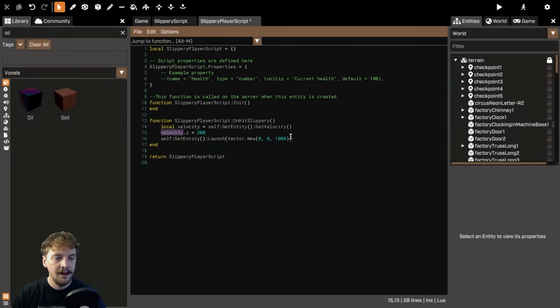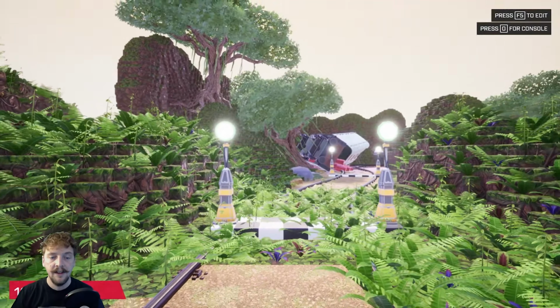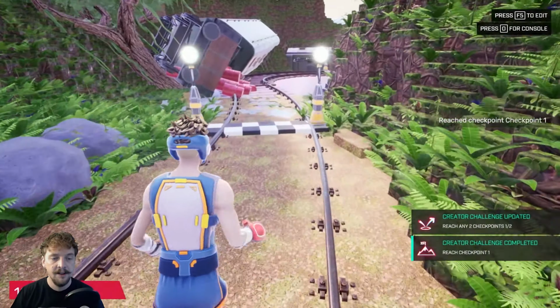And then rather than creating a new vector in between these brackets, that's this 0, 0, 1000, I'm just going to supply this velocity here. So the velocity is going to take the player whichever direction they're running when they first hit the oil slick and fire them continuously in that direction. And then whenever they touch the oil slick after that, it will fire them continuously in whatever direction they're moving in.